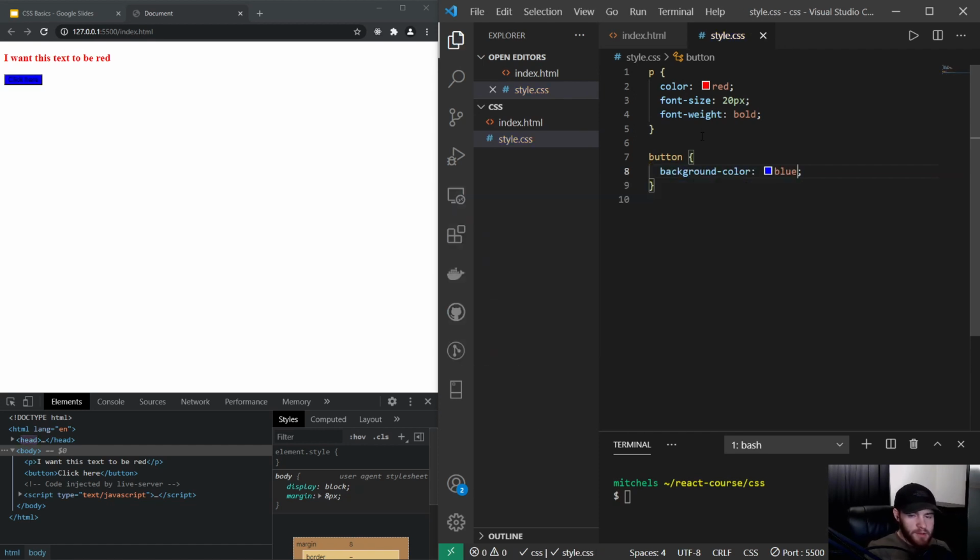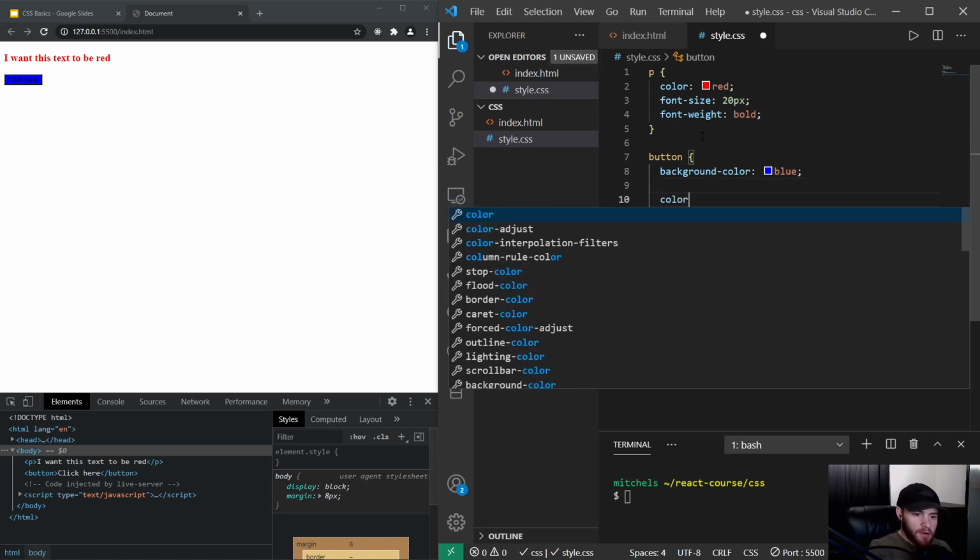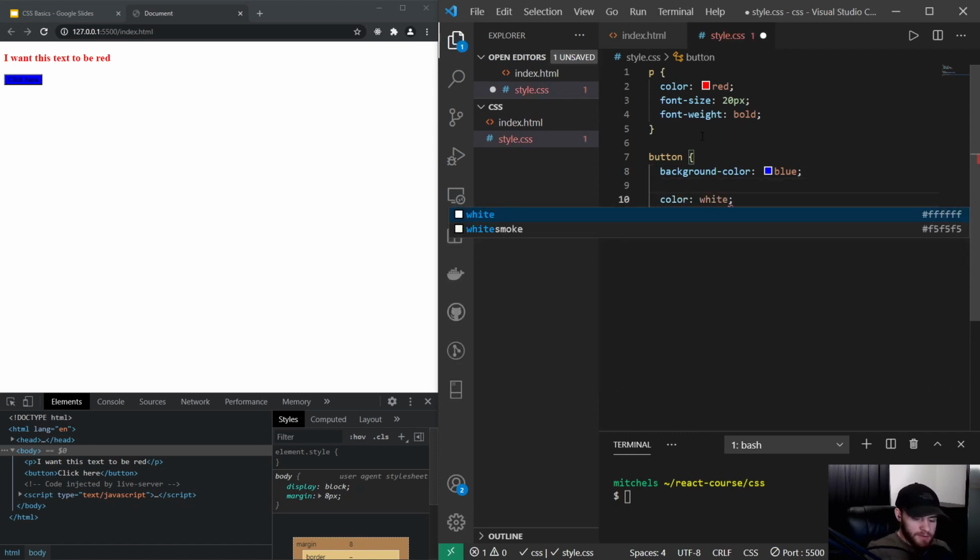And you will see it will change the background color. Now we can also change the text in this button. So we can do color white, font weight bold, for example.